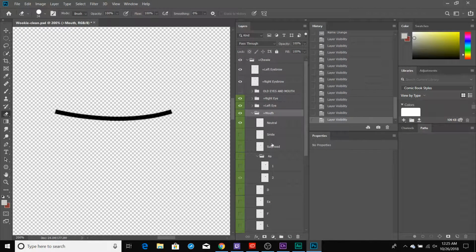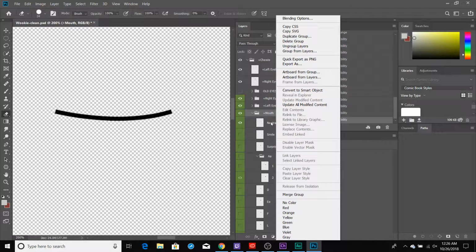I'll just leave the body off for the moment. If I want him to have a snarl or a super big cheesy grin or something like that, one of the expressions not here, what I find works best, there are multiple ways you can do it. Like with most things in Character Animator, there are multiple ways.